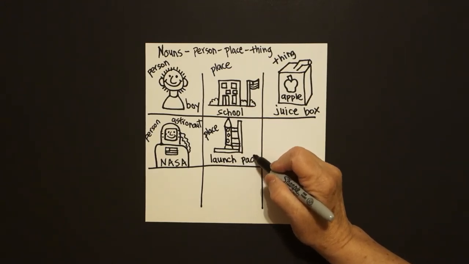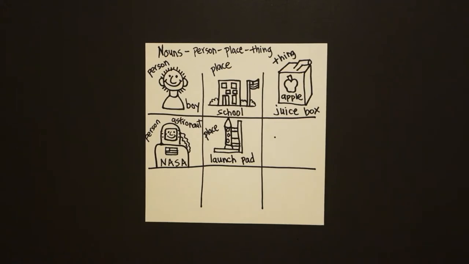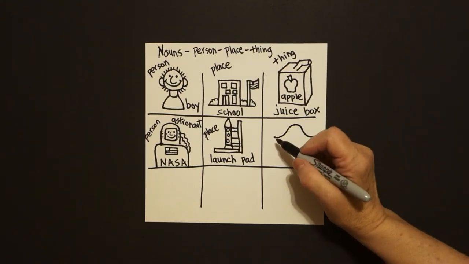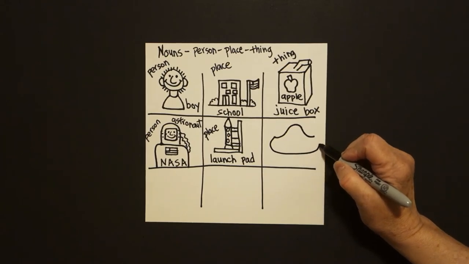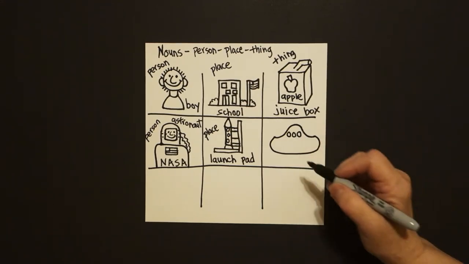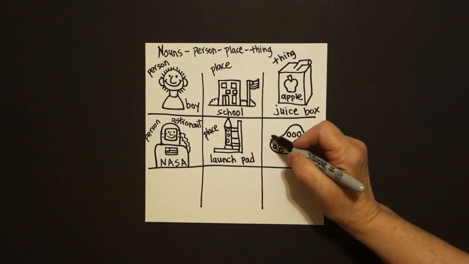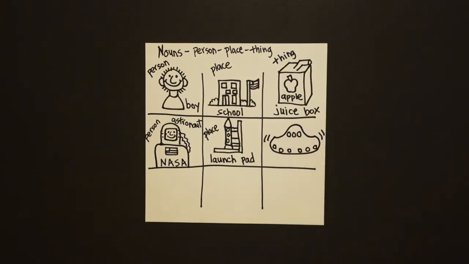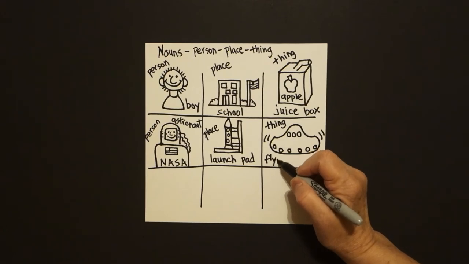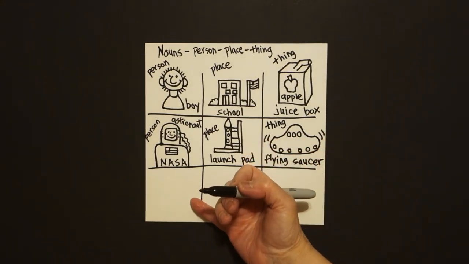Launch pad for the rockets. Okay? Now come to this box. On this box, we're going to start right about here and put a dot. Draw a curve line up, over, curve line down, and leave it floating. Come back to the dot, curve line up, over, connect. One, two, three baby circles. Inside at the bottom, one, two, three, four, five, six baby circles. Let's put two little animation curve lines. This is a flying saucer.